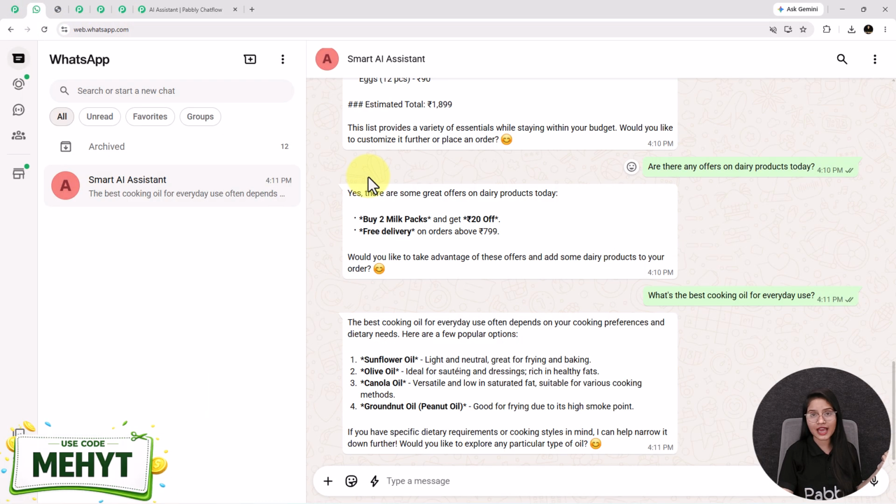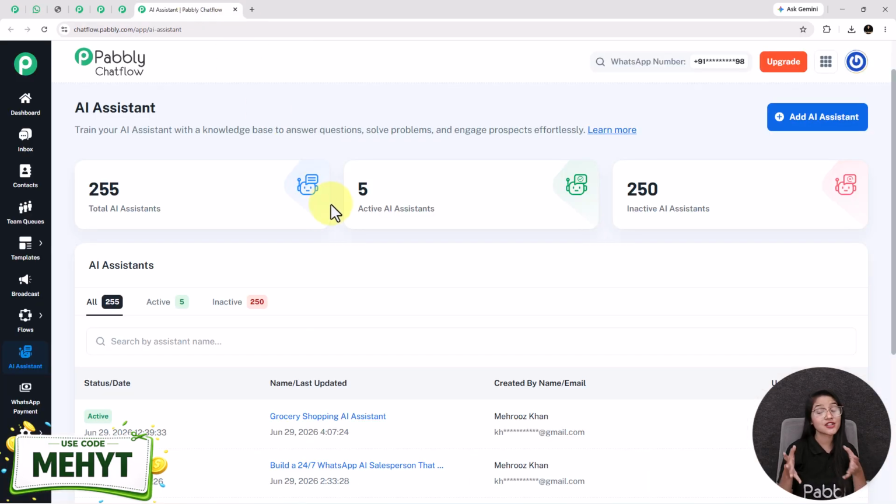No matter what business you have, you can create your own AI assistant just like these and make it work on your WhatsApp. So now you might be thinking, why are businesses using AI assistants so much these days? The reason is very simple. Every day customers ask almost the same questions again and again. What is your pricing? Which product should I buy? Do you have any offers? And much more. And if you reply late, many customers simply leave and contact another business.